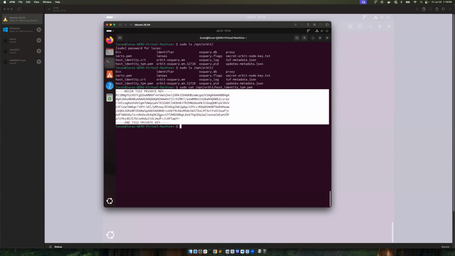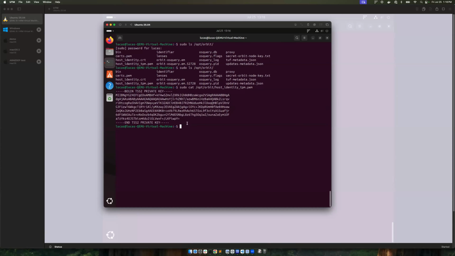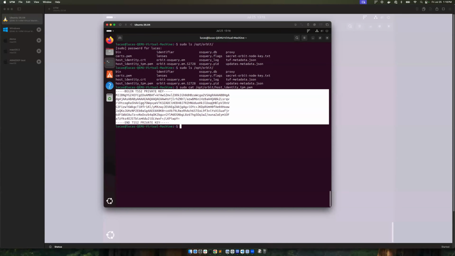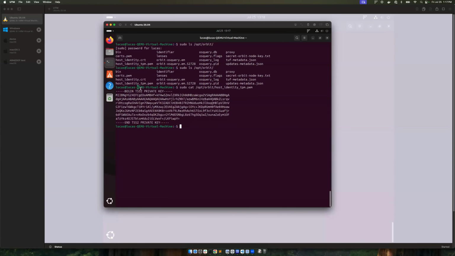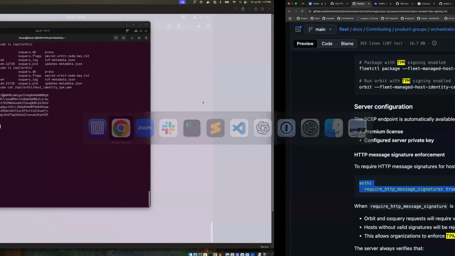And the way this works is awesome because whenever you need to use the TPM to sign, you have to load this chunk of encrypted bytes into the TPM, and then only the TPM can decrypt it, and then it will use it to sign every request. So you can take these files elsewhere. It won't do anything because you need the TPM, and that's the main part here.